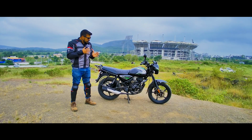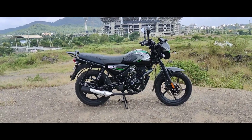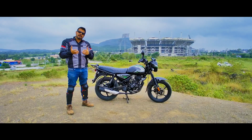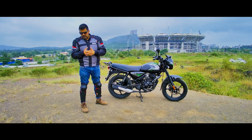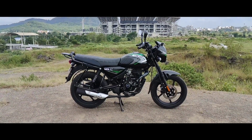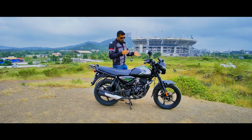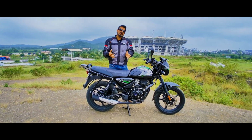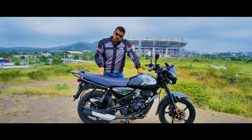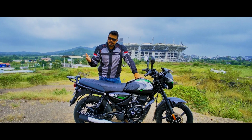durability. Now, as I mentioned, this motorcycle is targeted squarely at the rural customer and the urban customer who will use it primarily as a workhorse to go to work and come back, delivery boys, site workers, people who work at superstores, etc. So it has bits that some other motorcycles don't. However, it does lose out on some fancy bits because it's a cheaper motorcycle. It costs significantly less than some other 125cc motorcycles in the segment.